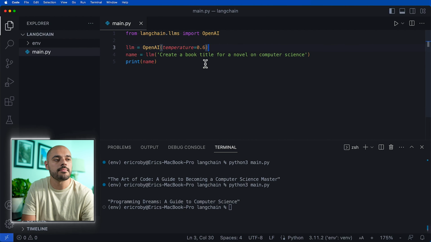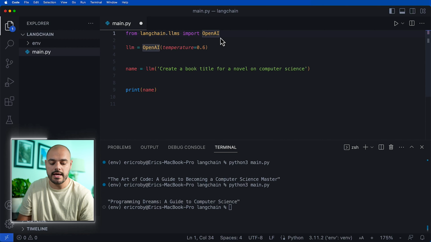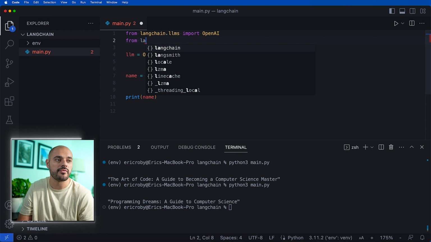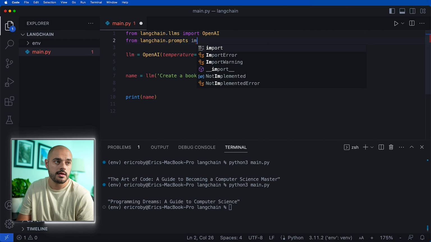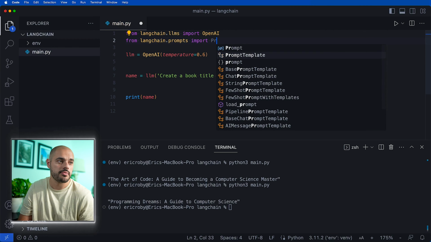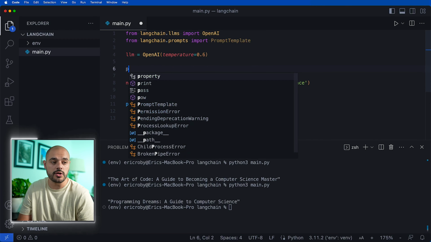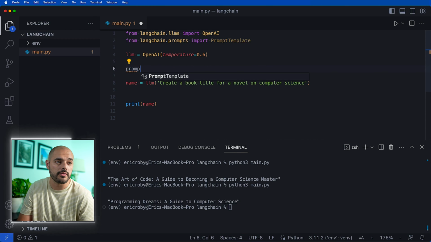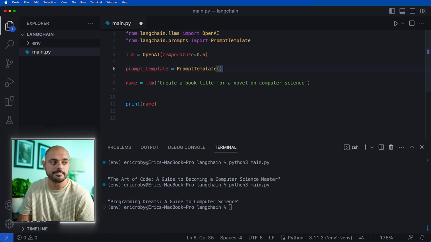All right, now let's go ahead and create a new import from langchain.prompts import PromptTemplate. We then can create a new variable of prompt_template, which is equal to the new PromptTemplate that we just created.